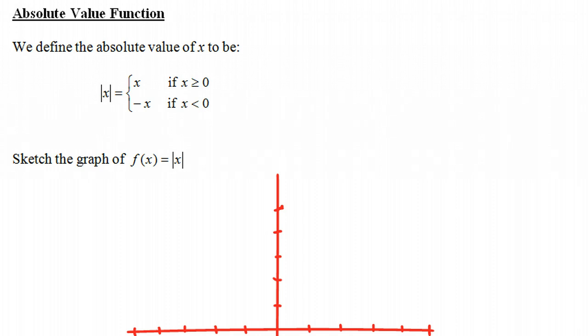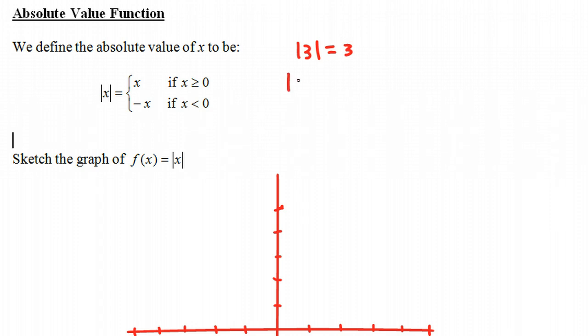And that might seem kind of strange because how could the absolute value of x equal negative x? I thought absolute value was always positive. Well, let's look at a couple examples. The absolute value of 3, of course, is going to be 3. But how do we know that based on this definition? Well, we look at the input, 3, and we ask, is it greater than 0 or less than 0? Okay, it's greater than 0, so what we end up with is just x. And if we plug in 3 for x, we get 3.